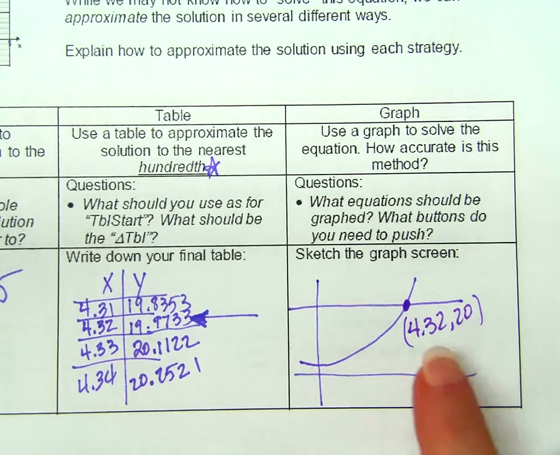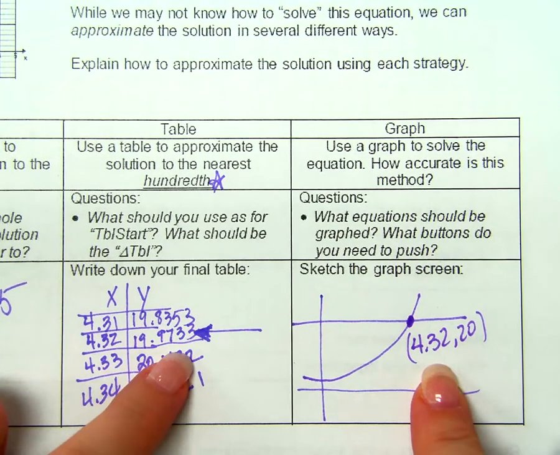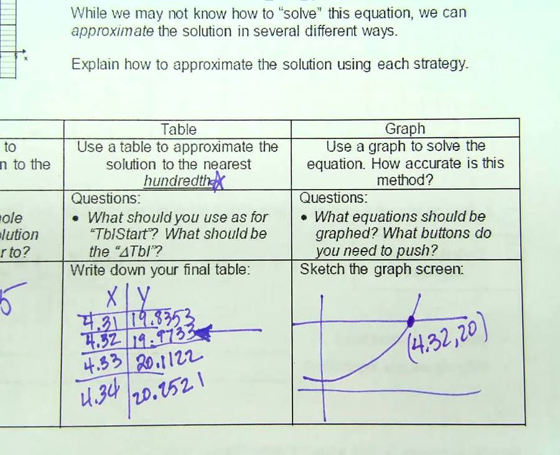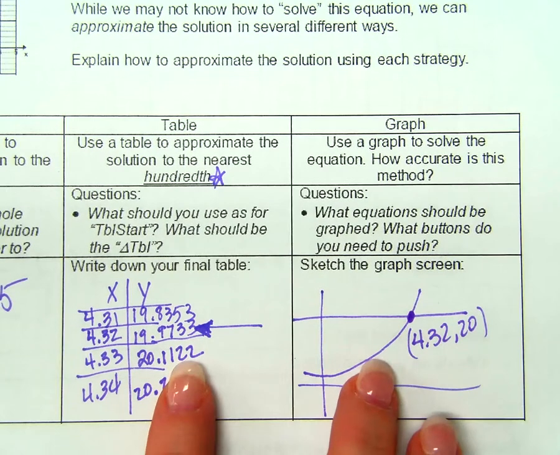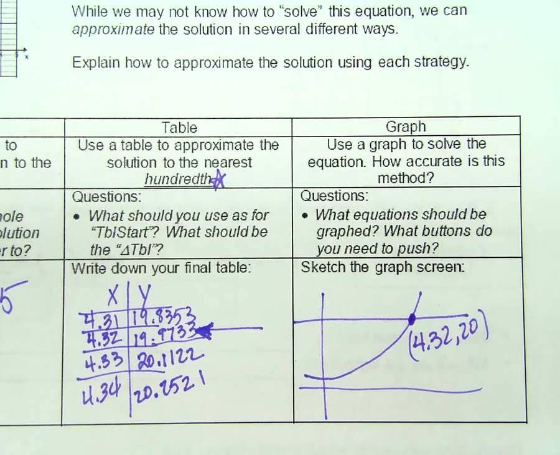Guys, how much more accurate was that than this one? It wasn't. One of the only places that we can say accurate enough to 2 decimal places is money, isn't it? Everywhere else, we want more decimal places to make sure that we're more accurate. But so far, all we've been able to do is go to the 100th. That's not enough for us, is it? We got to know a better way.